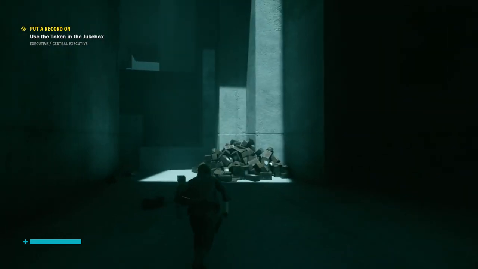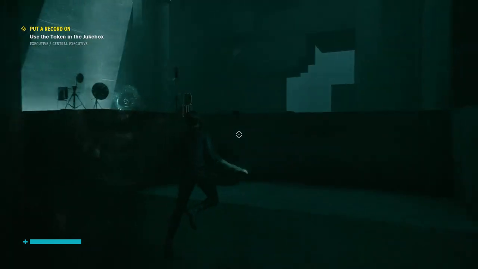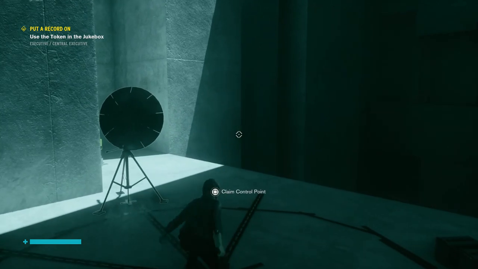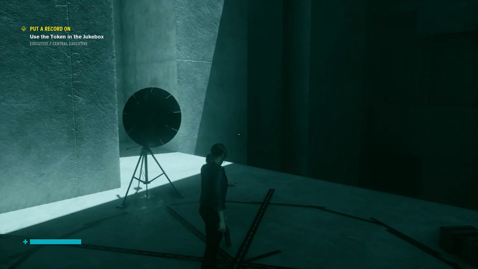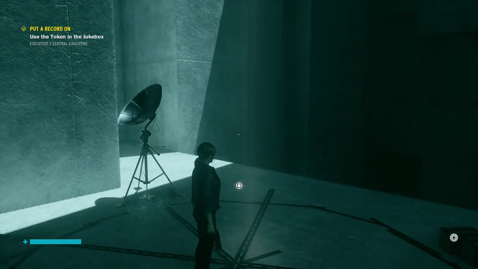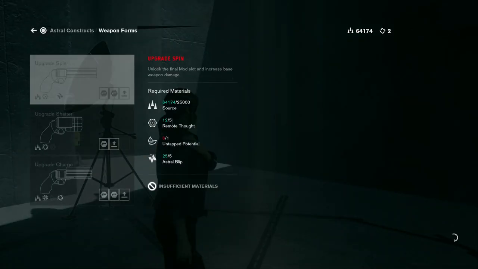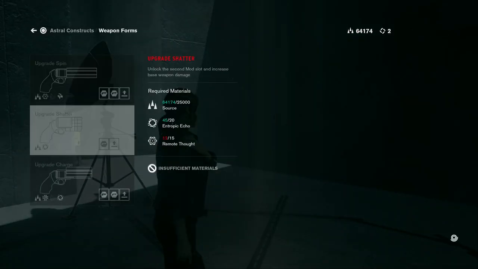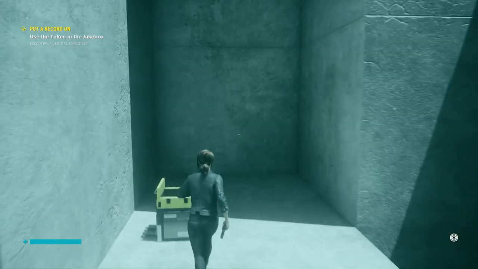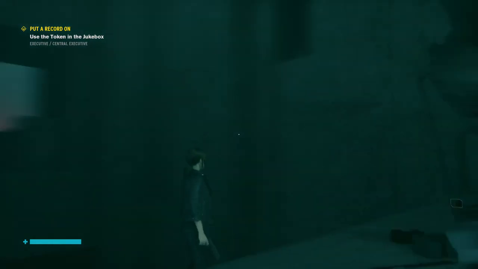Yeah, I think I came in here before, just to show you how far we could get without levitation. And yeah, this was not here last time I was in. This control point was added in the most recent patch. Still short of remote thoughts for an upgrade. But yeah, now that we have levitation, we can get across that gap and also get to the chests that are way up there.